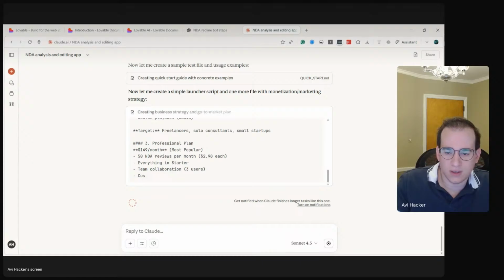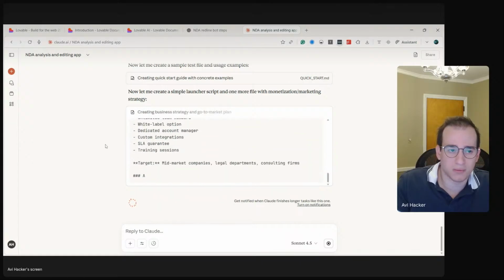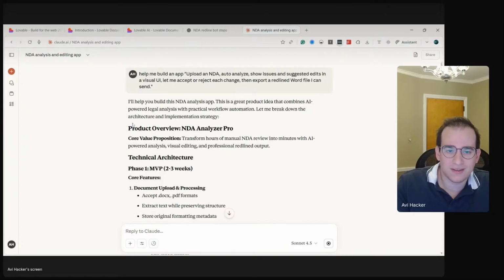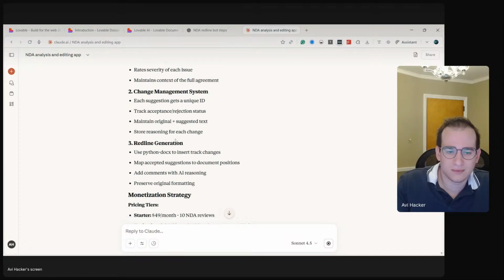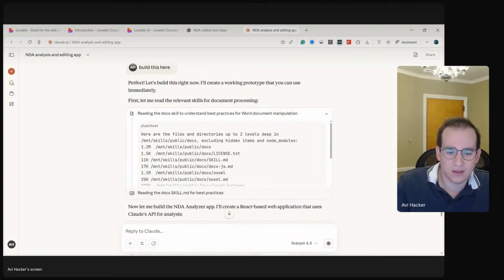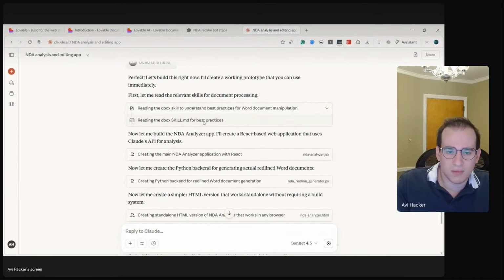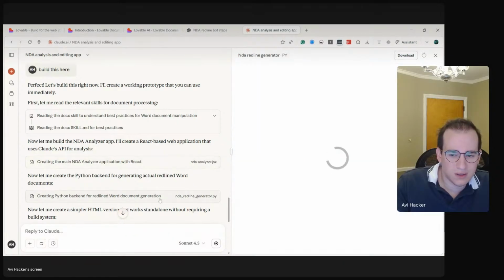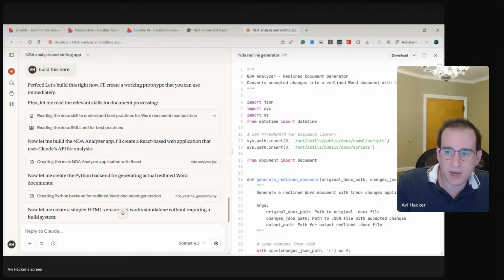Oh, this is creating like a whole go-to-market plan. It's pretty cool. Let's see. Okay, reading the doc skills to understand manipulation, reading the skills for best practices, creating the main NDA analyzer, creating the back end.